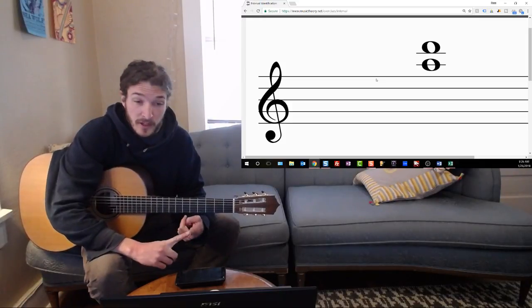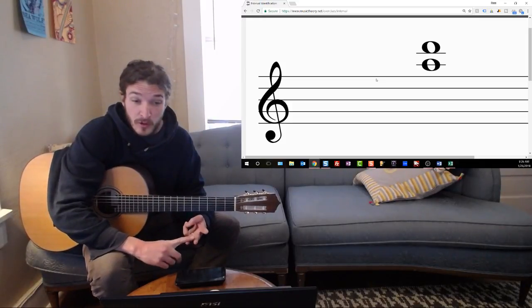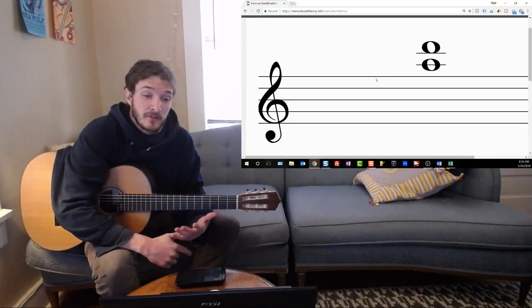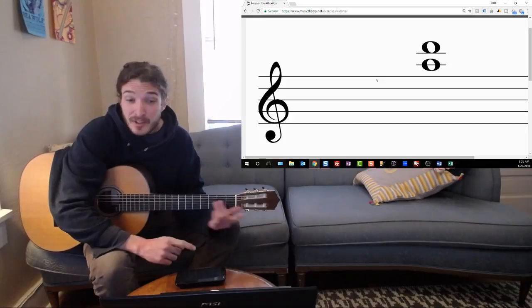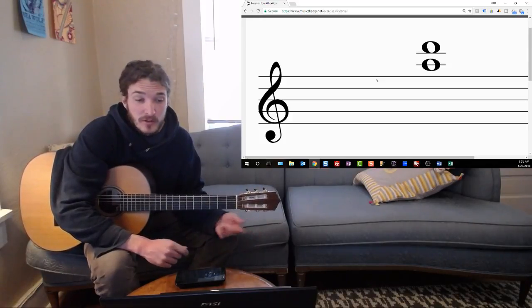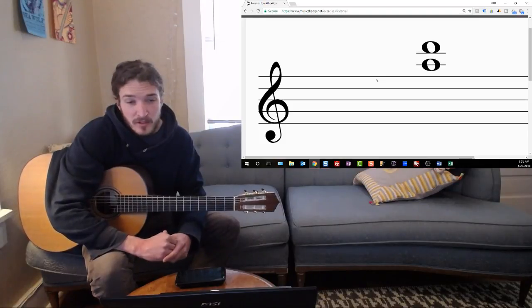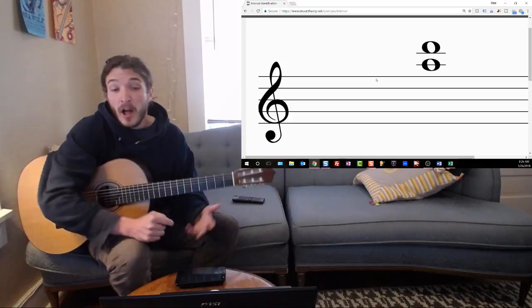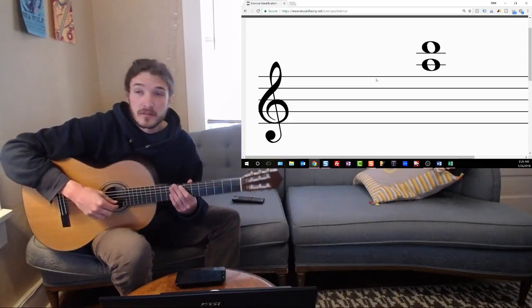So you know the interval from that root based off of the chord qualities that you hopefully should memorize. So the 1 chord in major is always major, 2 and 3 are always minor, 4 is major, 5 is major, 6 is minor, and 7 is diminished. And if you know that, then you know A to C is a minor third, because A is the 6th chord, and that's a minor chord. So there's a bit of memorization involved with that. If you make some flashcards, it'll help with that quite a lot.